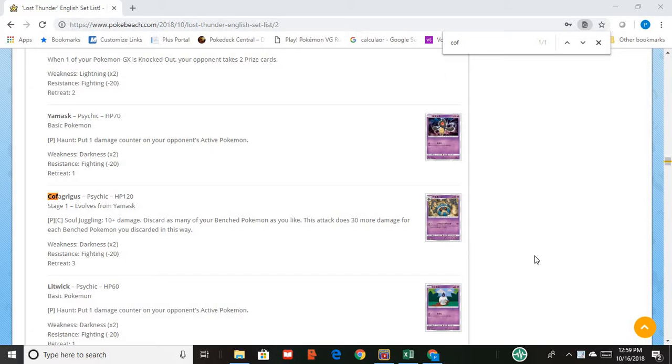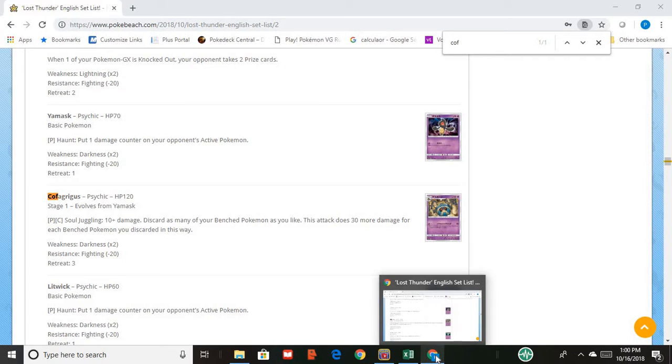Very similar to, you guessed it, Gardevoir EX, way back from right before the GX, the dawn of the GX era. Gardevoir EX was a good Pokemon, did good damage, and was very popular. It actually won a tournament, I think, down in Dallas, around December of 2016, right before the GX Pokemon came on the scene. So this is very similar.